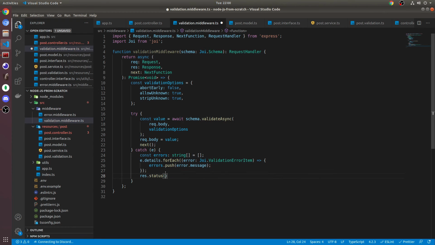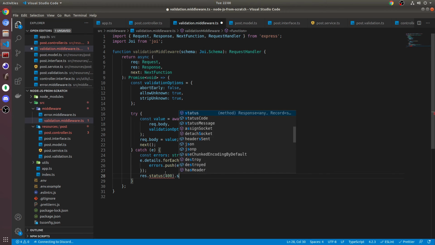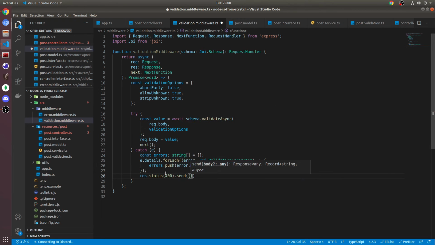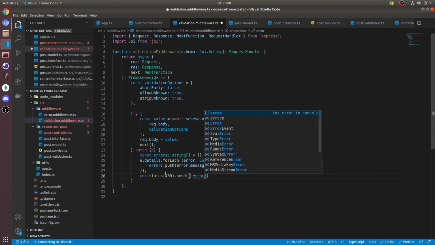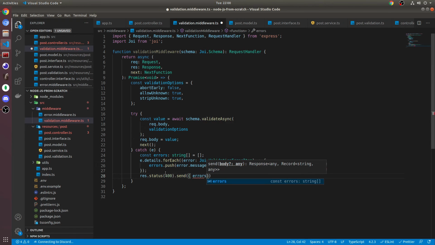res.status, and we'll just set it to 400 because something's gone wrong. And what we'll do is we'll send through the errors so we can display them, either through an API request, from a third party that's using our API and it says, oh, you can't do that, or in a React application, for example. I don't think we need errors colon errors. I think we can just call it errors like that, and it'll automatically set it to errors. But I'll just leave it like that for now.